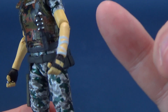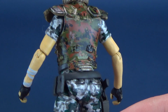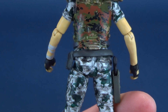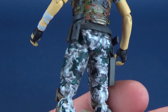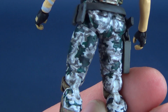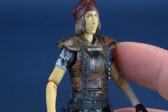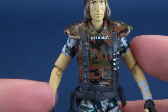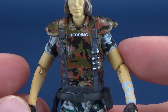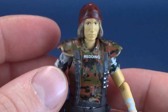The arms are fairly bare in the sense that they are short-sleeved, but I like the detailing that they've done to all the camouflage work here. Like I said, in the pants and the sleeves, it's sharing the same color of these greens, grays, and lighter grays. And then the torso piece, the armor over top that says Redding, just in case you didn't know who this was, does have a different swatch of colors in this rusted brown, green, and black. Just a nice looking figure.